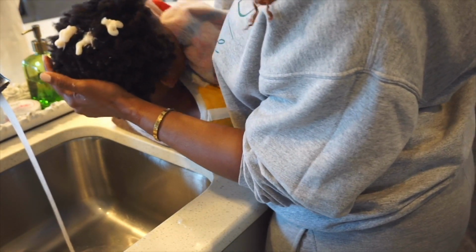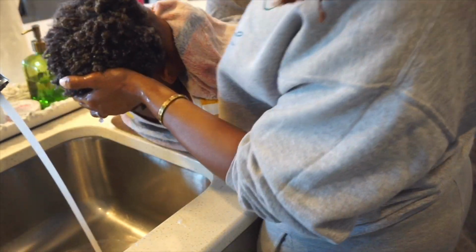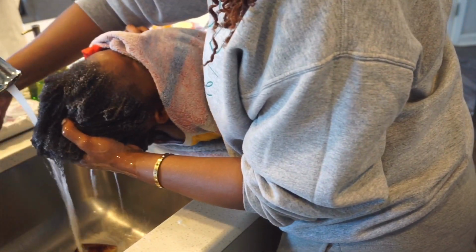I did this twice, and now I'm on to conditioning with our regular conditioner by Cream of Nature. It's a detangling and conditioning conditioner. It smells like candy. Then I'm also going to wash that out.